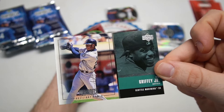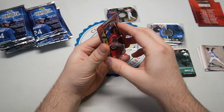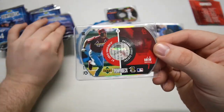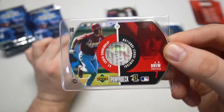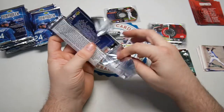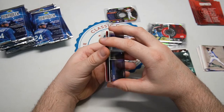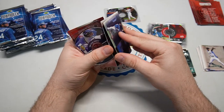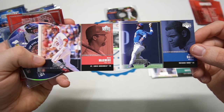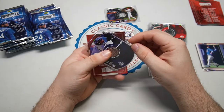There's the Griffey auxiliary. And Nomar — back in the day I would have thought Nomar would have been a Hall of Famer, but he's not there with them. Super shine on the outside of these cards too. So only one insert as far as the insert sets — the powerful moments come in both paper and CD-ROM. This is basically what this set is based on — the Big Mac/Sosa battle, as a lot of '99 products are.